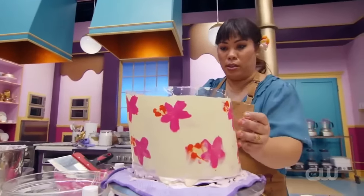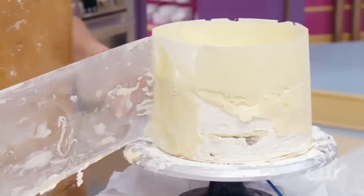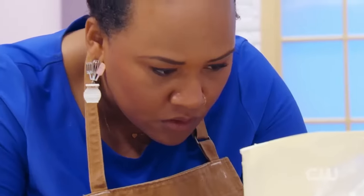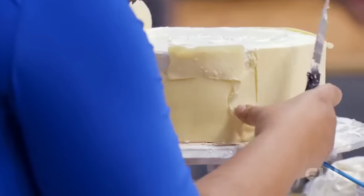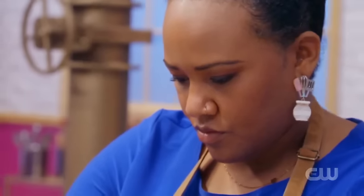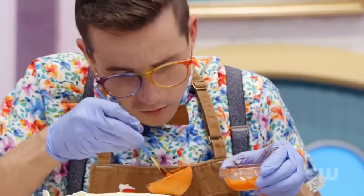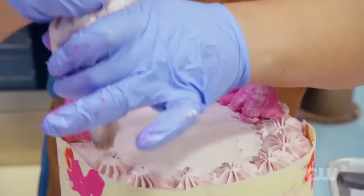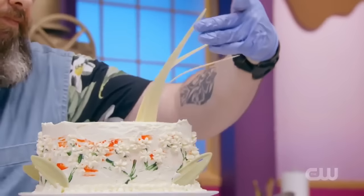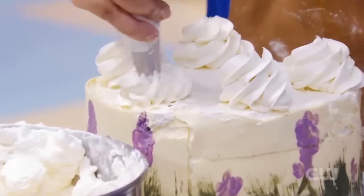Yes, yes. I'm putting a white chocolate collar around this cake. When I peel off the acetate, there's one spot that just did not take as well as the rest of it. That's a loss. The universe wants me out of this competition. I'm giving y'all the best I got today. Bakers, 1 minute to go. Keep going. No, it's not tempered. This is not what I envisioned, but it's all that I got.